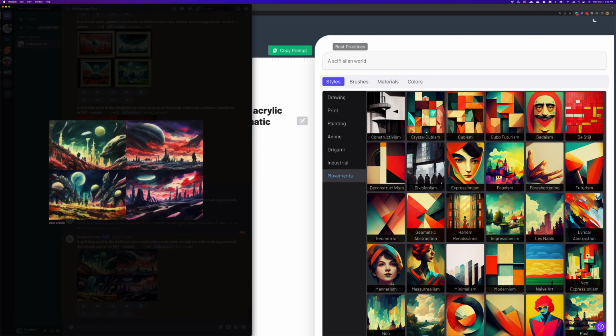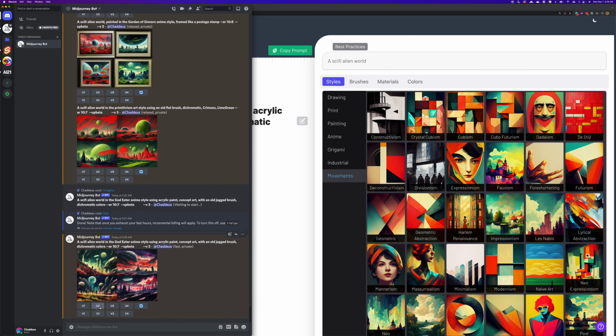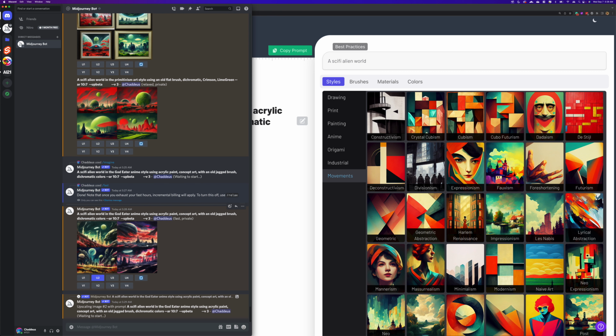So here we go. What we got was this, and I'm gonna go with number 1 up here because that totally looks like God Eater style right there. I mean, not number 1, sorry. This is a quad bank. It starts from left to right, and then down to the bottom left is number 3. So you've got 1, 2, 3, 4, and this is number 2. So I'm going to go ahead and upscale number 2, which basically means it's going to take number 2 and make it bigger. But their upscaler also adds in some details and makes a few corrections and changes to it. After that is done, I'm going to show you what the remaster does to it.